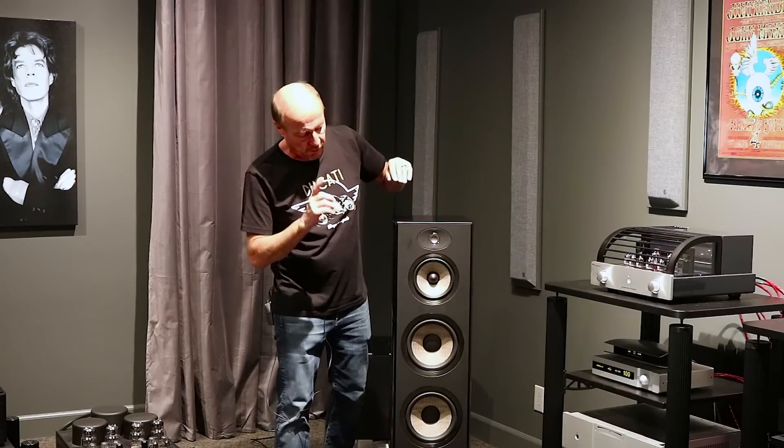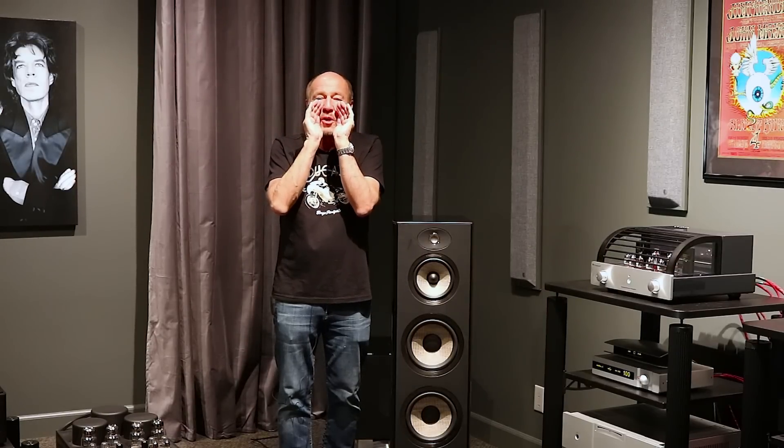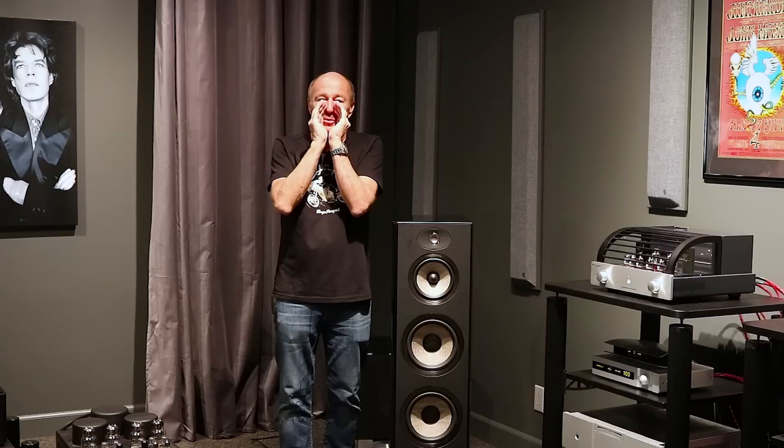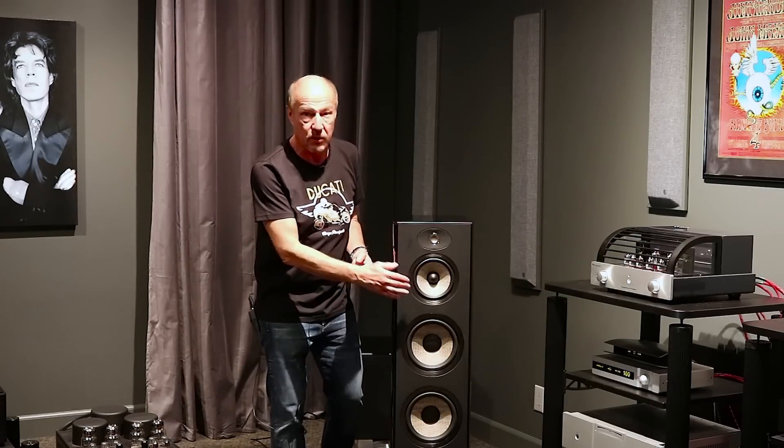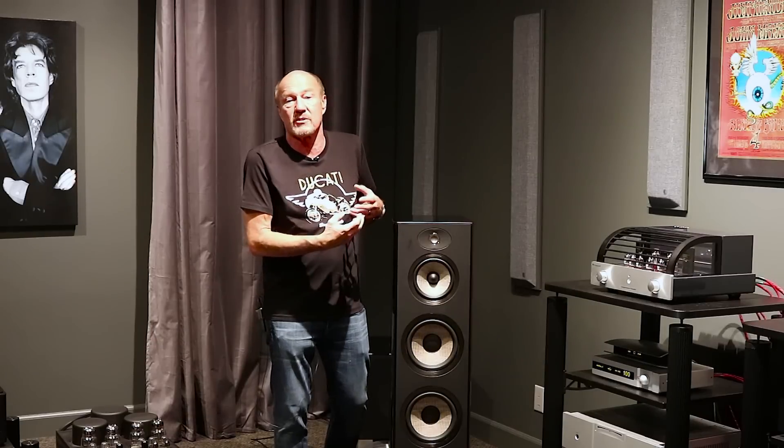The 948 weighs 77 pounds. See this driver? It's a six-and-a-half inch mid-range. The beauty of that is a larger mid-range driver gives you a better sense of body. If you like vocals, this speaker is for you. Back in the 50s they didn't call them mid-range drivers — they called them squawkers because that's exactly what they did. This is not a squawker; this is a proper mid-range driver. And even though this six-and-a-half inch looks like it's the same driver used in the bookshelf speaker or the model 936, it is not, because Focal can change the speaker ever so slightly to the exact purpose it needs to be.